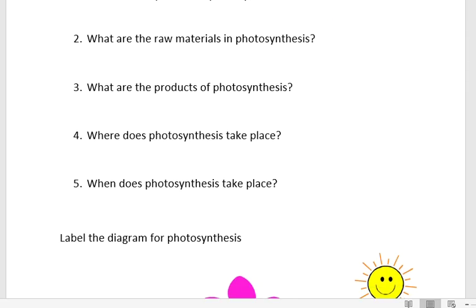Photosynthesis takes place in the chloroplast. It's the green part of the plant cell, which we'll actually get to look at. It's pretty cool. When does photosynthesis take place? We haven't really talked a whole lot about this, but think about how a plant needs light energy in order to go through photosynthesis. So photosynthesis happens during the day. Okay, there's no sunlight at night, so at midnight, your plant's not going through photosynthesis because there's no light for it to do so.